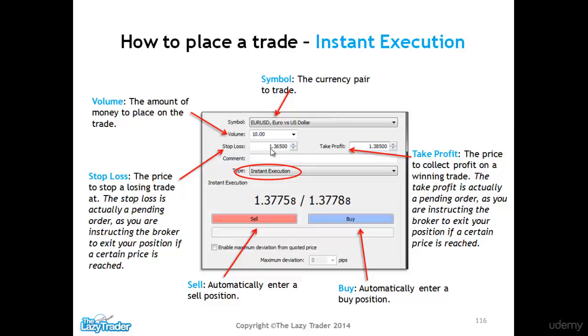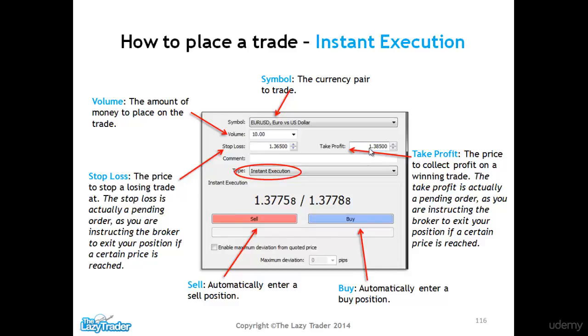Our stop loss is essentially the price where our broker takes us out of the market if the market does end up going the other way. We don't want to be in a losing trade to the point where we're losing more and more money for the sake of losing more and more money. We want to get out, cutting our losses short after only taking a 1% hit. We don't want to blow up any accounts at all. We want to keep our risk to a minimum by having a stop loss in place.